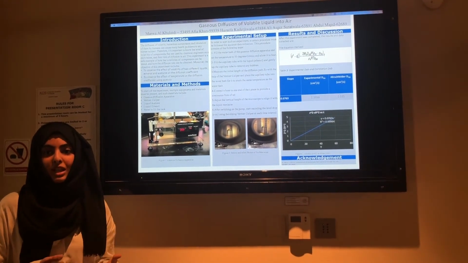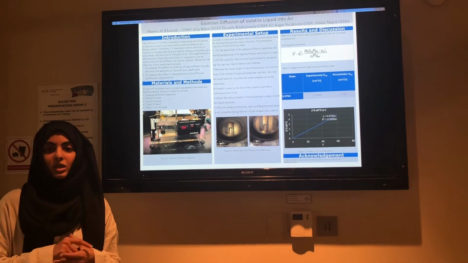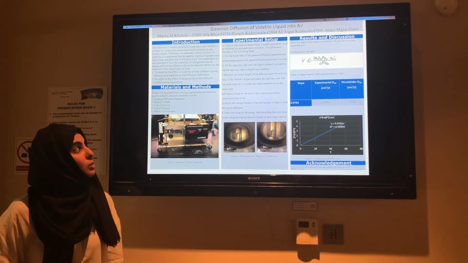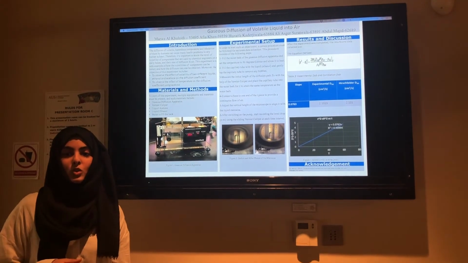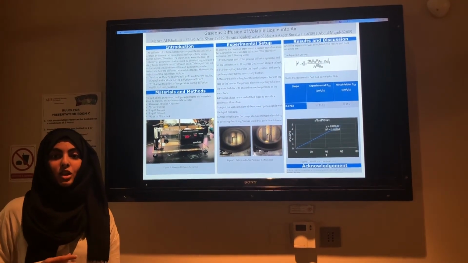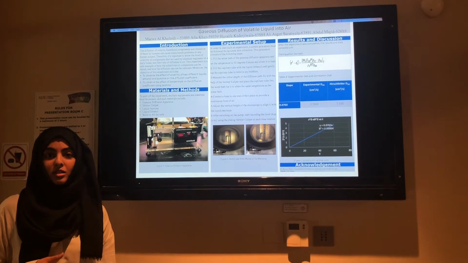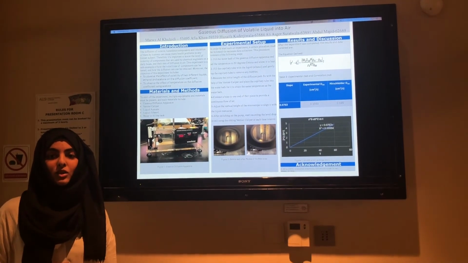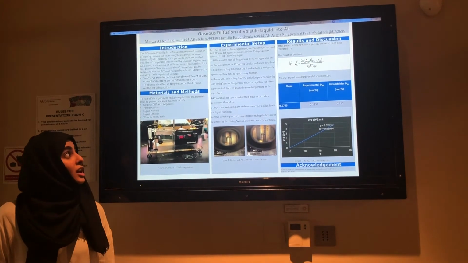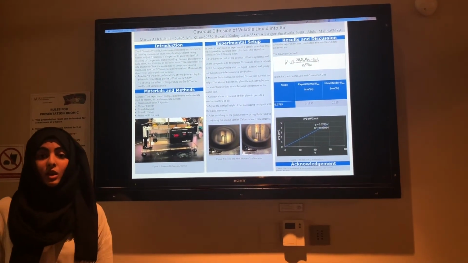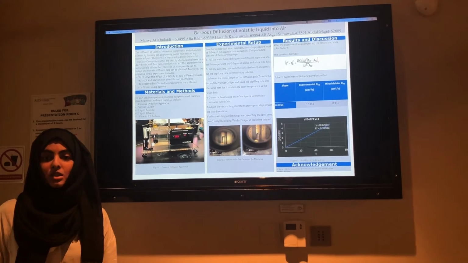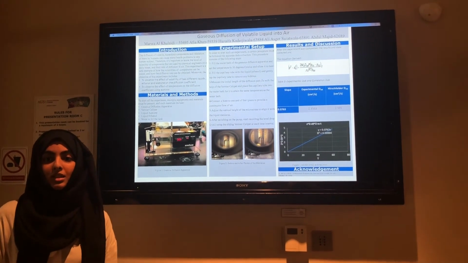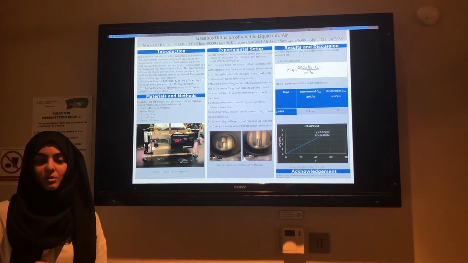the initial length of the diffusion path, Z naught, with the help of the vernier caliper. That's the third step. Next, we connect a hose to one end of the apparatus to provide a continuous flow of air. Then the fifth step is to adjust the vertical height of the microscope. And finally, we switch on the pump and start recording the level drop from Z to Z naught using the sliding vernier caliper at each time interval.